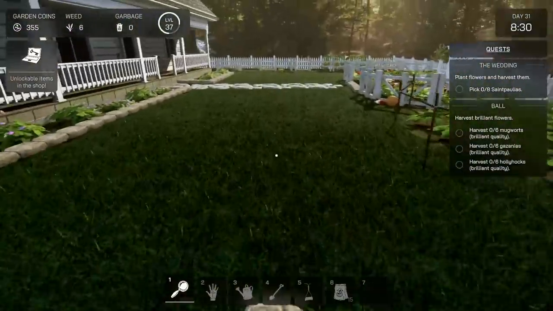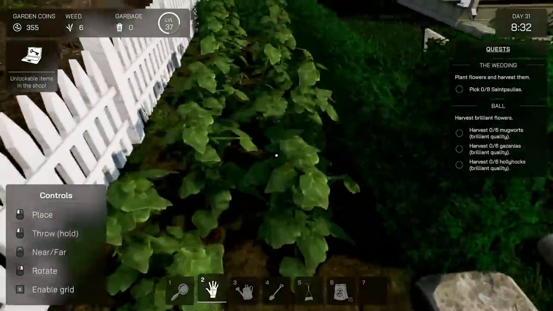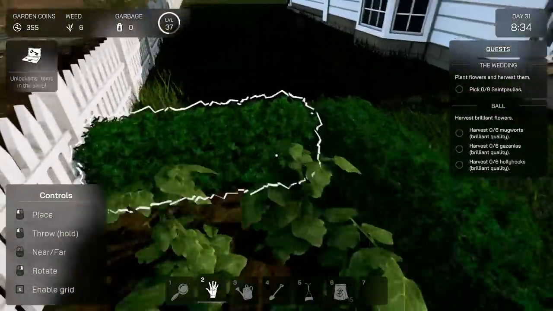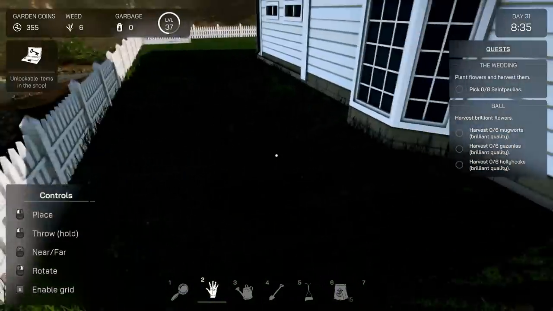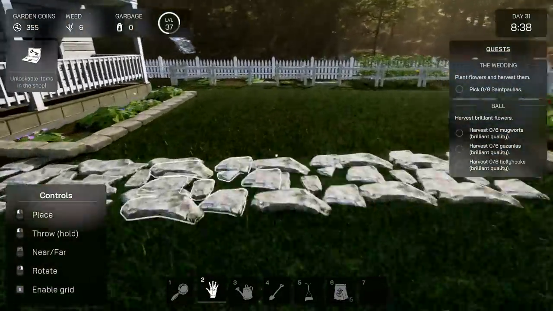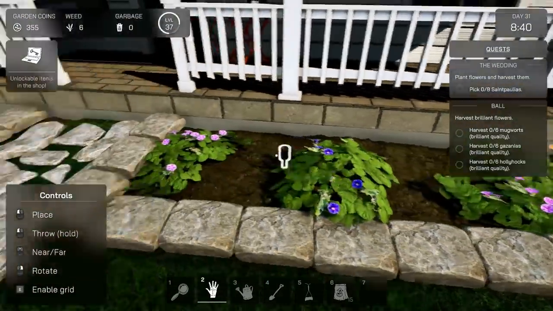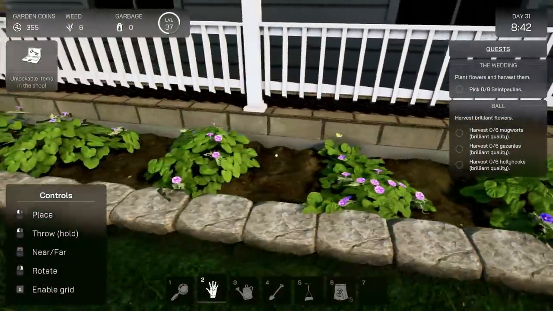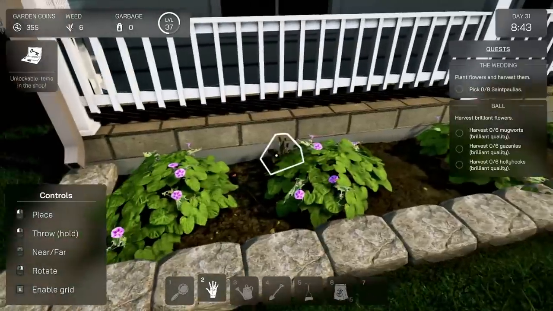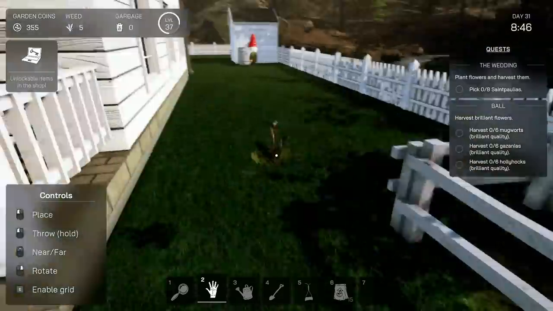Everything? Yep. Oh, there's 6 weeds now. Alright. Probably for the best, unless I have to mow something. Do I need to mow over here? There's little patches. I think I'm just going to let it grow for right now. So these are all good. Hey, there's butterflies everywhere. Right there. And I have the one right there. Alright.